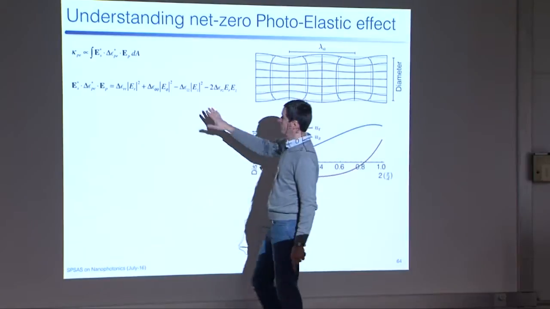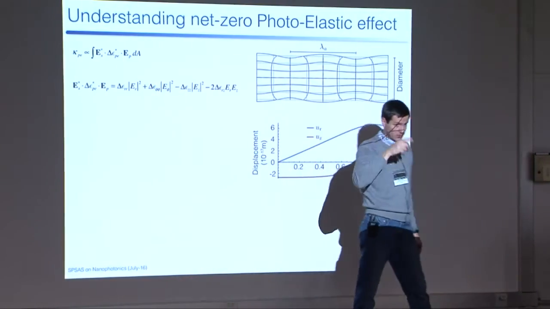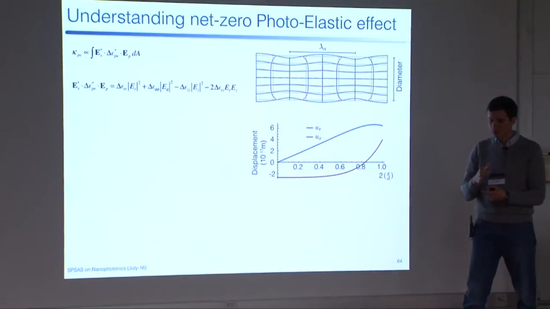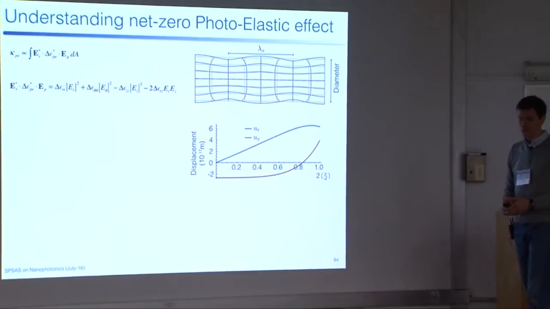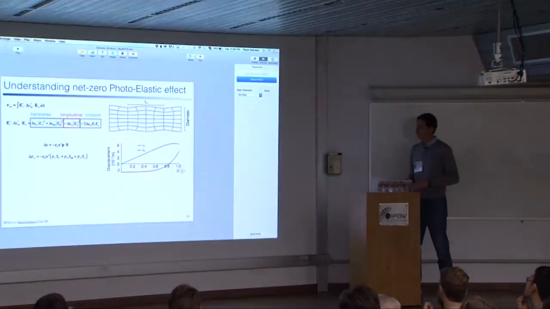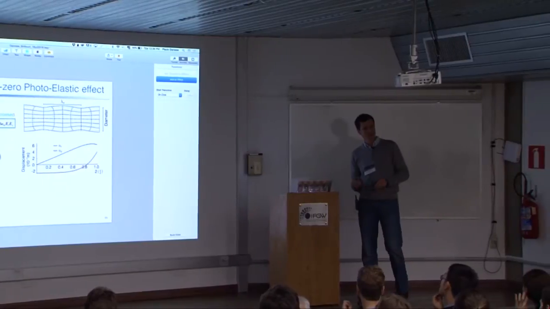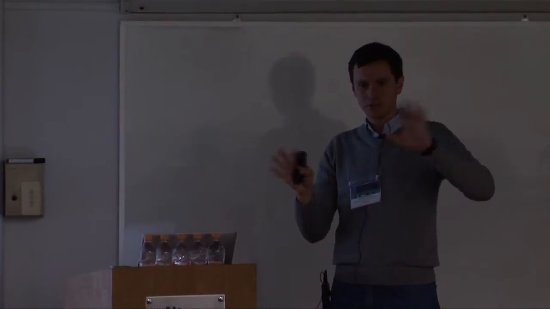And so it changes the magnitude of K, of the photoelastic. And so in order to get zero, the moving boundary needs to be a little bit bigger. So it goes to another diameter. But yeah, there is also the self-cancellation there. And we call it self-cancellation because it's the same acoustic modes that cause both perturbations, right? But they cancel each other.